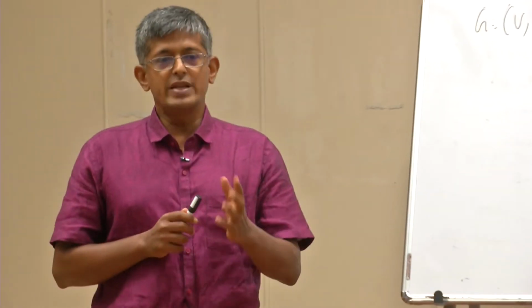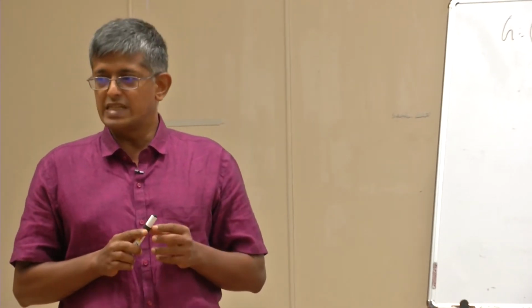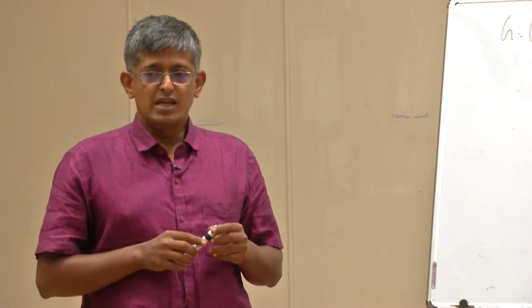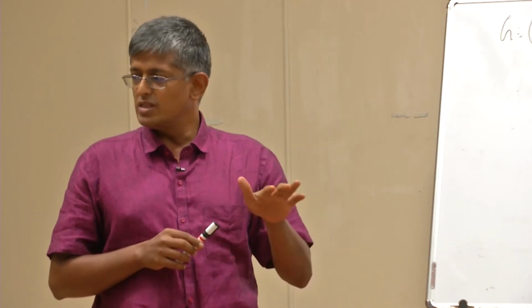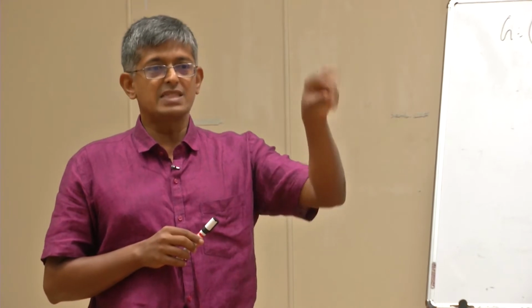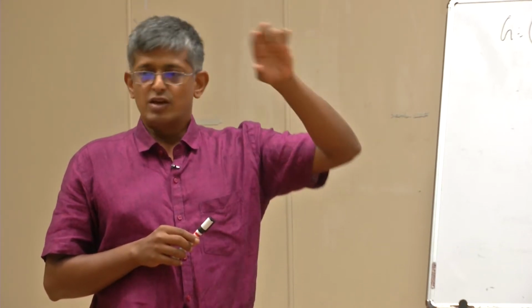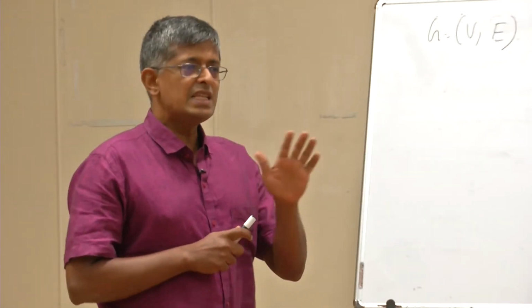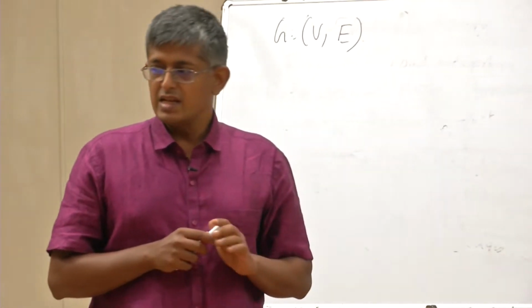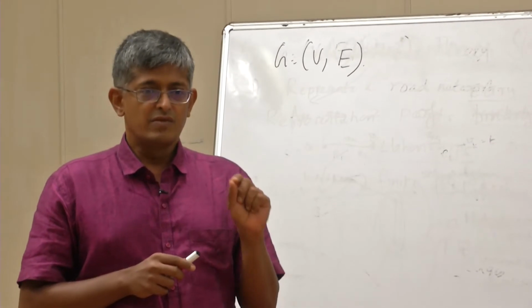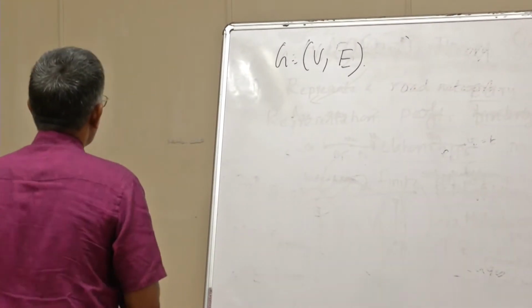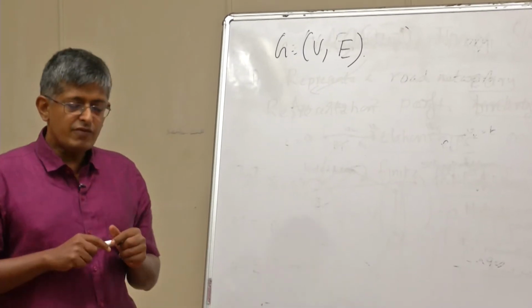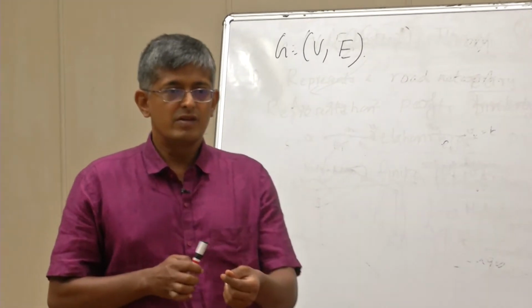The simplest property that you can look at in the graph is to ask how many edges are incident on it. And this is the most natural thing. If you go to a city and start walking around, you sometimes don't know anything about the topology of the area, but you know that you were at this place and there were two roads going out of this place. You had crossed this particular signal when you were in the bus and you saw that there were 4 roads going out of it. So very easily you can keep track of how many edges there are at a particular vertex in the graph.